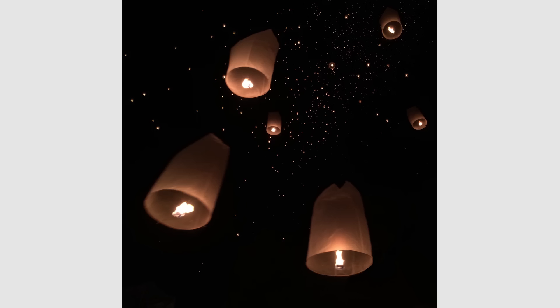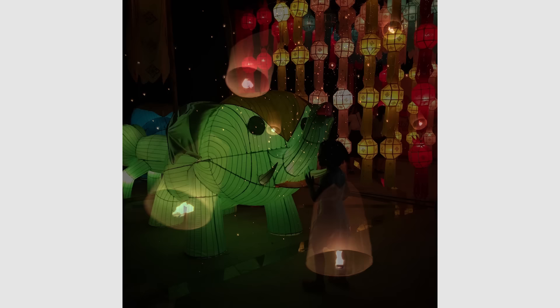Perhaps the hardest thing you can do with your iPhone camera is taking beautiful sharp photos at night, and yet it still can be done. In this video, I'm going to give you tips and techniques for doing exactly that. By the end of this video, you'll know not only how to take beautiful sharp iPhone photos in urban areas, but also how to take beautiful iPhone photos of your friends and family in settings where there's practically no light, and you'll still be able to capture photos to memorize these important moments.